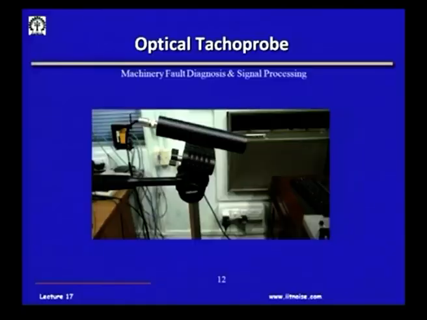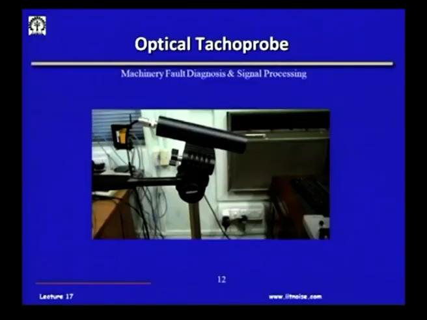So, the beauty of such phototachs is, unlike mechanical tachometers wherein you have to press onto a shaft, and because of such a load the shaft speed could reduce, these are not loading the structure and they have a very fast response time. You could measure speeds as high as 50,000 RPM with such phototachs or tachoprobes.